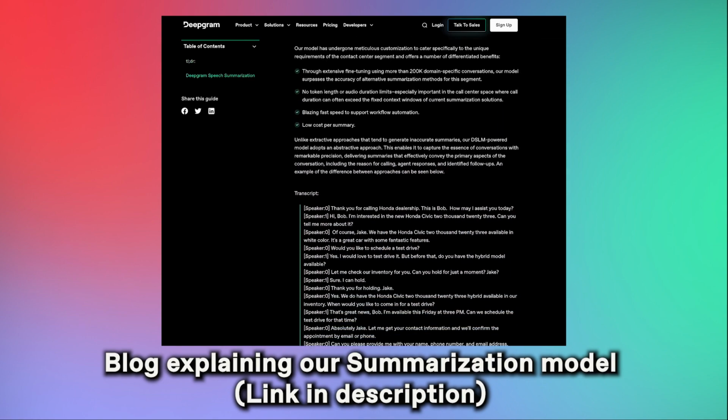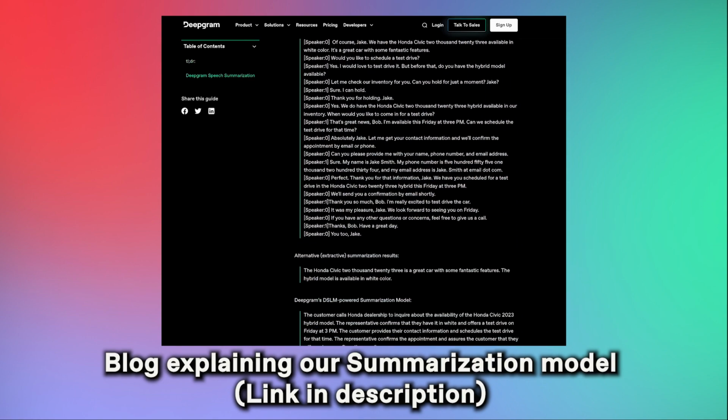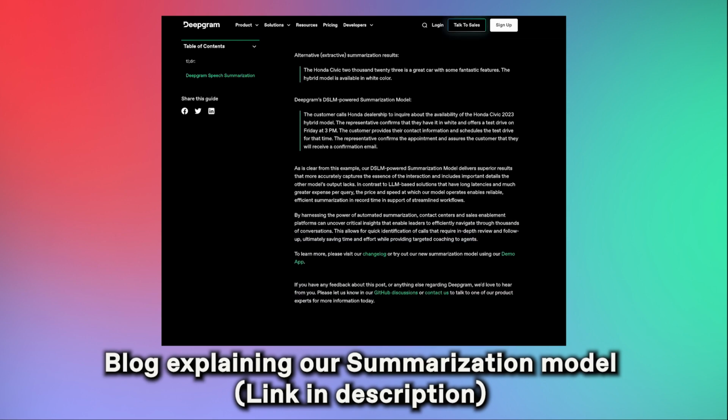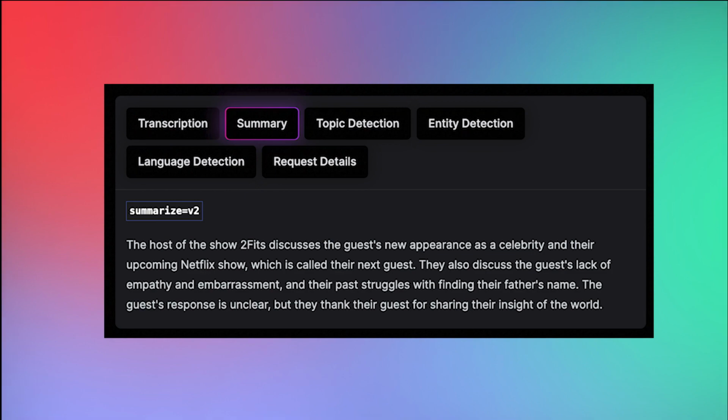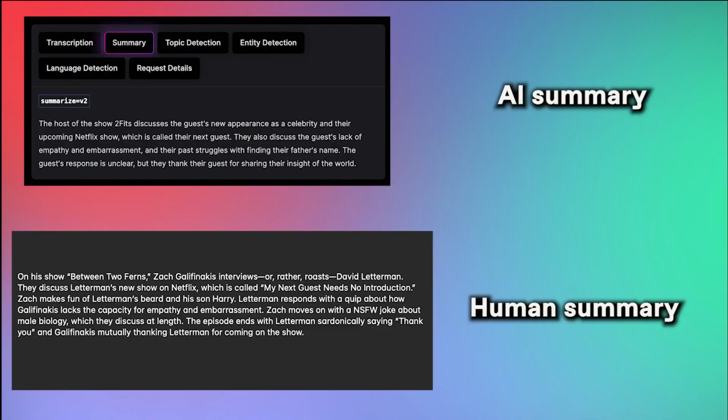And the result is an AI that can listen to any audio, or in this case, watch a YouTube video, and then write a synopsis. Here for this example, our AI wrote the following summary. And for comparison, here's a summary that I wrote of the video. Note that the AI summary and my own summary have some pretty close similarities, even some word-for-word phrases in there.